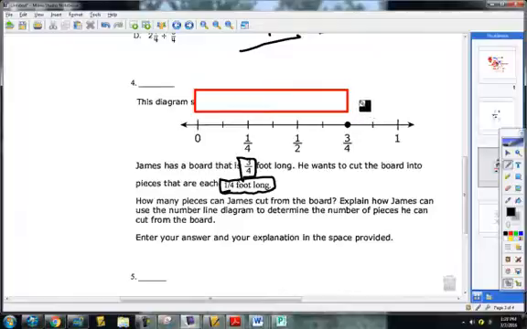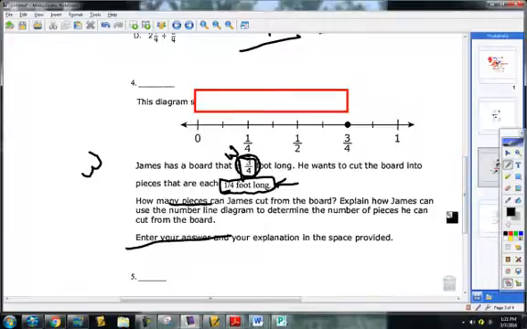Anytime you know the whole, which would be the whole length, it has to be a subtraction or division problem. So you need to think about when we're talking about size of pieces or amount of pieces. It's giving us the size and asking us for the amount of pieces, so you should know what type of problem that's going to be. Obviously you would need to show work, and then it asks a couple more questions, or at least to explain how you were able to get it. So I want an explanation there.